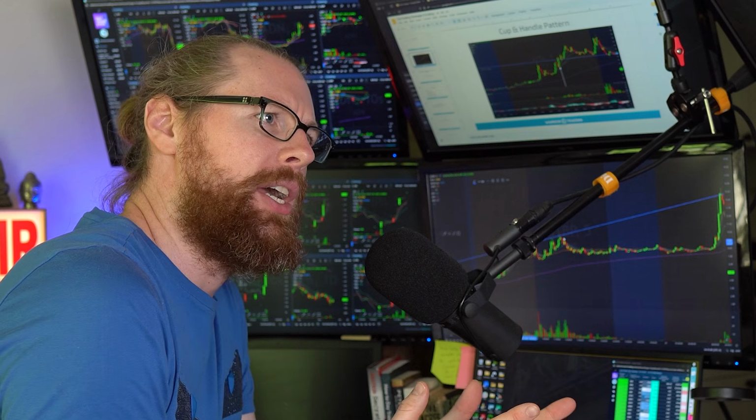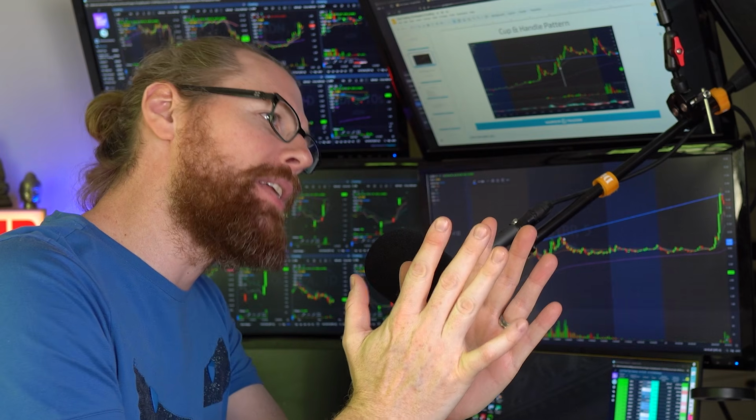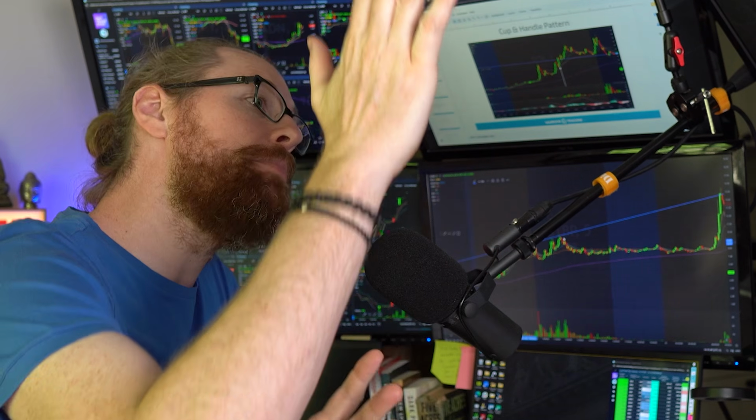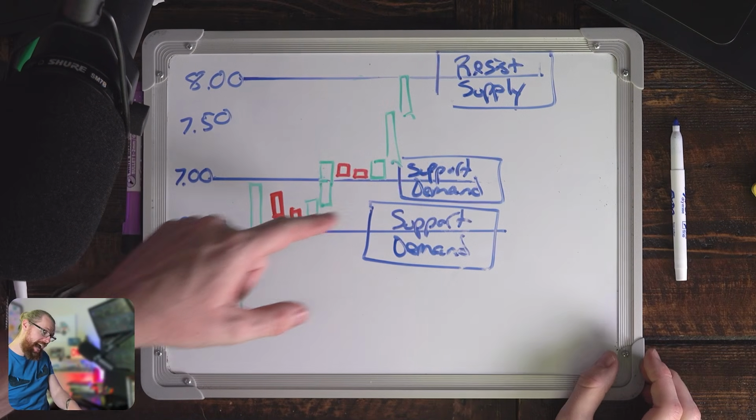Why is it that so many financial instruments trade with respect to half dollars and whole dollars? Why do we see resistance at 7, a little pullback, and then if we can break above it and hold above it, 7 becomes support? These are psychological areas. The reason they act as resistance is because a lot of times when people make a purchase, they get in, they'll set a profit target and they'll say, you know what, I want to hold this until it goes to $8. And what do they do? They put their sell order out there at 8.